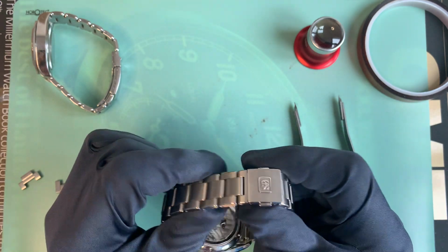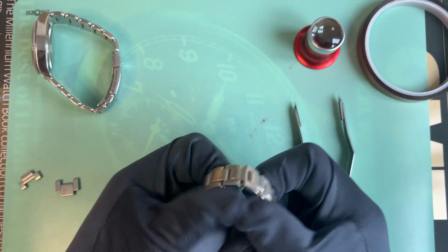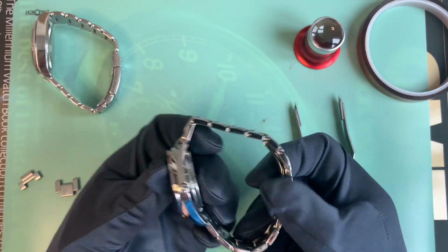Then you've got 4 of these small links in there. That wouldn't really make too much difference, I don't think. But, you know, every little helps.